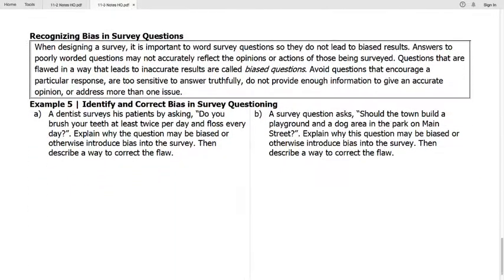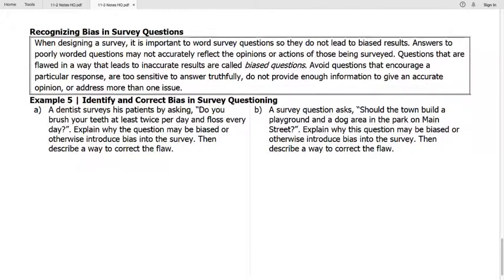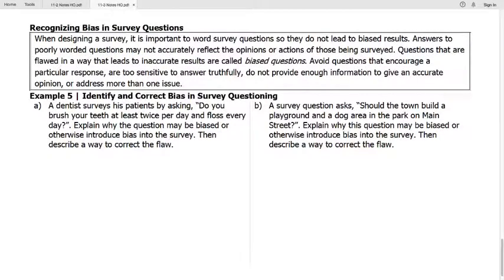Okay. Last question. I'm going to let you guys read that text there recognizing bias. What we want to do is we want to identify the bias in each of these questions and then fix that. So last example. A dentist surveys his patients and asks, do you brush your teeth at least twice per day and floss every day? We want to know why this question might be biased and then fix it. So why is this question bias? Well, I don't know about you, but I'd be a little bit afraid to tell my dentist that I don't brush my teeth twice per day and floss every day if that wasn't true. So one way that this could be biased is those that have other routines might not want to admit that to their dentist, especially if they don't feel like it matches what their dentist wants them to do.